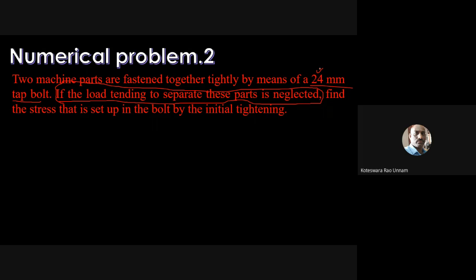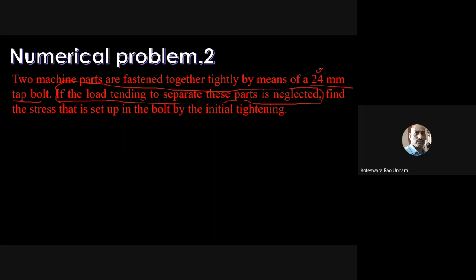Once I know the AT value, then if I know the P value, I can calculate the stress value. So what is the load because of initial tightening? We already know there is an empirical relation, and that is given in the data book also. If you remember it, you can straight away use that formula. Or else, if you are not able to remember those formulas, in yesterday's class I already showed you how to derive the formula for initial tightening and also the formula for the resultant load, when a combination of initial tightening and external load is there.